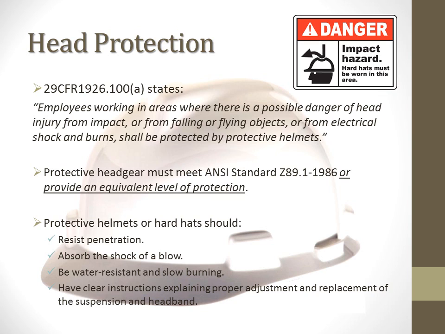So let's talk about this. Why do we need such a regulation? Isn't wearing head protection on the job just common sense? ANSI Standard Z89.1 through 1986 requires that any head protective device used in an industrial setting must provide at least a certain amount of protection. It sets a minimum standard for the effectiveness of head protective devices when used in the workplace.